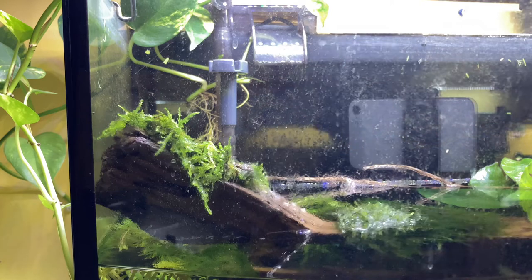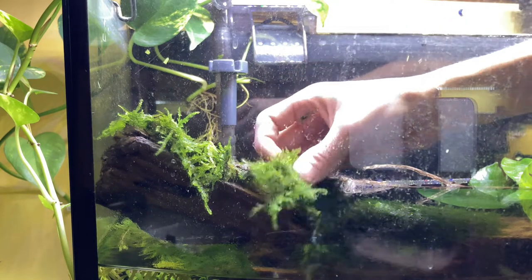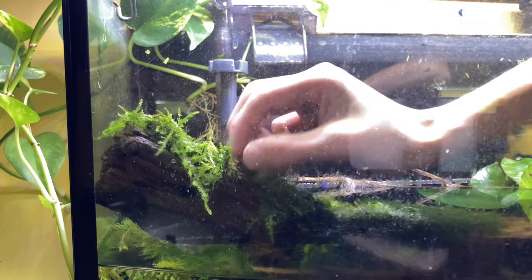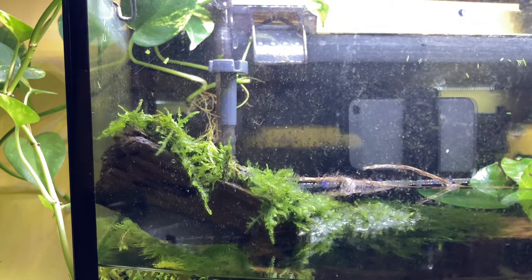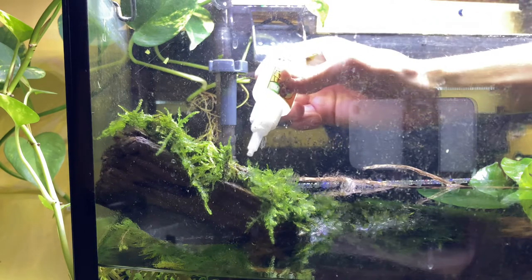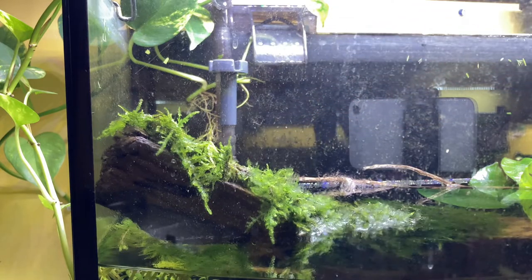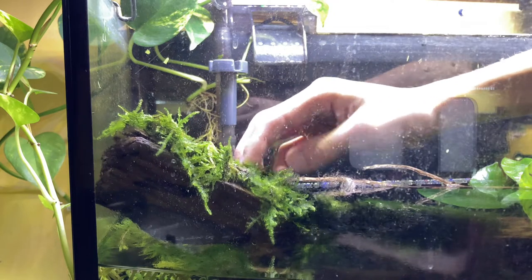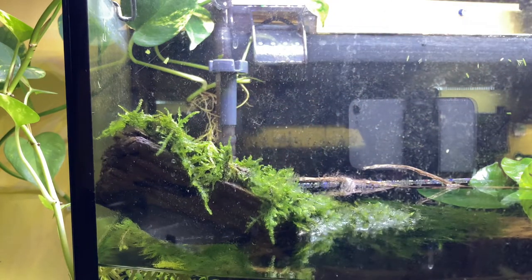One of the biggest mistakes people make when they're attaching moss is they always put too much glue down. Of course you don't have to use glue, but it is my favorite method. It's very quick, easy. You don't have to see any thread. And if you do it right, it's pretty much invisible. You can't see how you got the moss attached. So I really like that, but just make sure you don't overdo it with the glue. It's super easy to overdo it, and you really hardly need any. Eventually, the moss is just gonna attach itself anyway. So take it easy with the glue. That's my best suggestion for anyone attaching moss to their wood with glue.